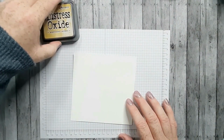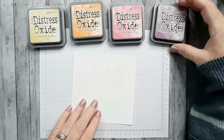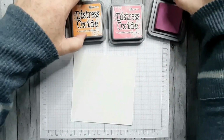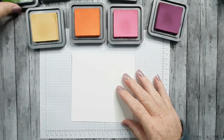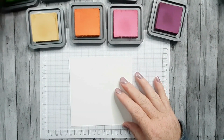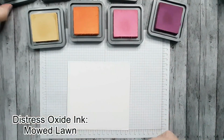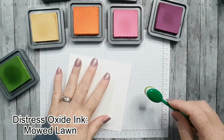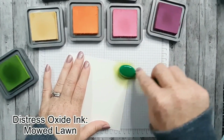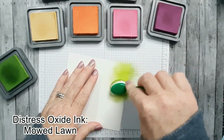So I've used scattered straw, carved pumpkin, picked raspberry, and seedless preserves. And I did use a green. Got to get the green out. And we have green, the Mowed lawn. Okay, I think I'm going to start with the green. For our grass, you can do brown. It is fall, a fall themed card, but I think I'm just going to go ahead and use green. It's a little bit brighter and cuter, in my opinion.